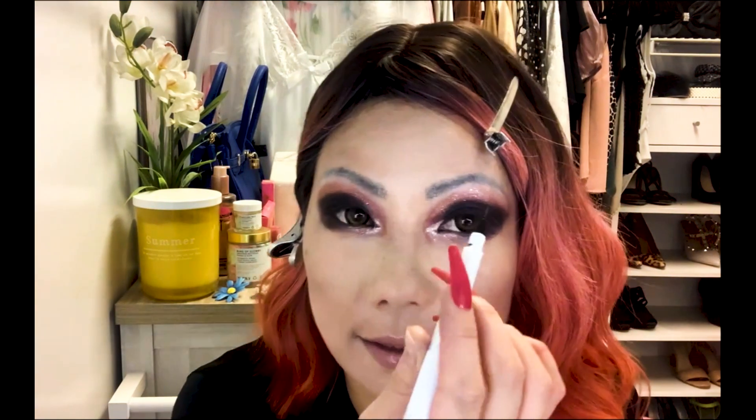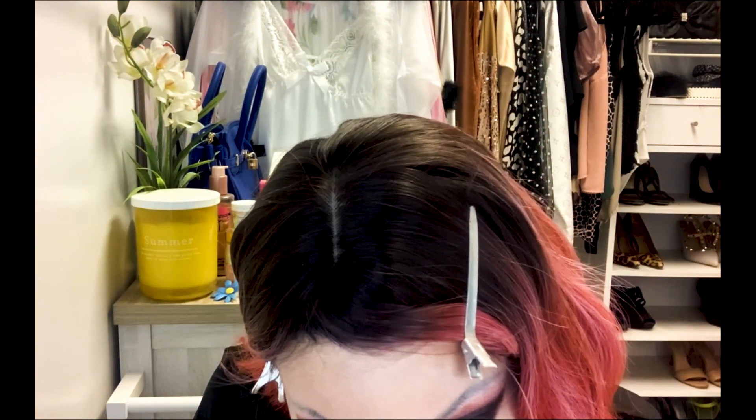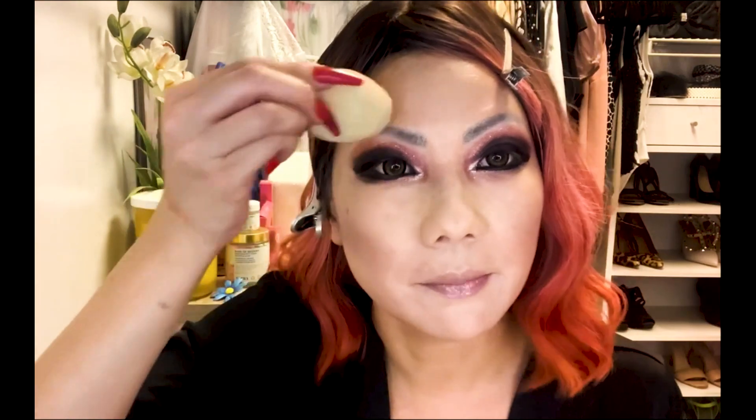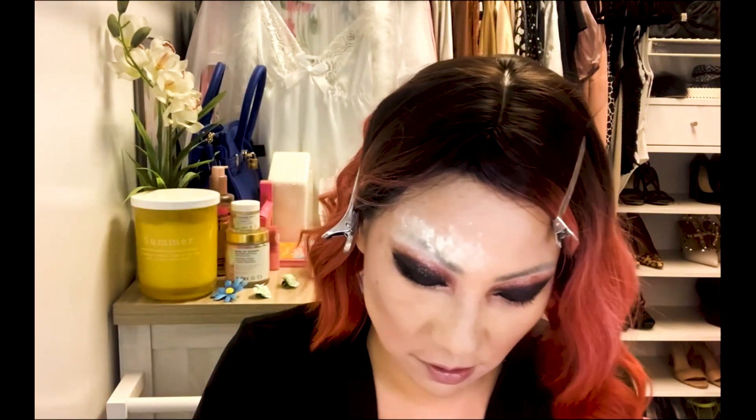I'm really digging this fierce look. For the eyeliner, I always start from the inner corner of my eyeball and then move my eyeliner out to create a bigger dolly eye. Sister needs to take an eyeliner class — but it doesn't even matter because it's all black anyway. Now I'm going to go ahead and do the eyebrows. I'll do my eyebrows real quick and then put my lashes on. My foundation is separating — like, what is that, a mustache? I didn't put lower lashes either, it was just meh.